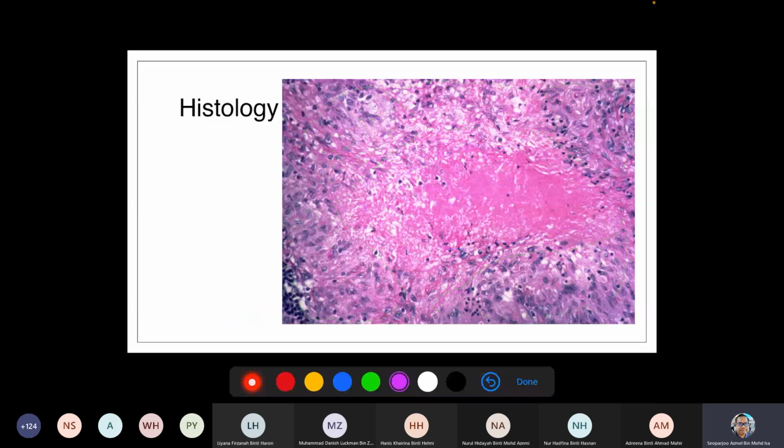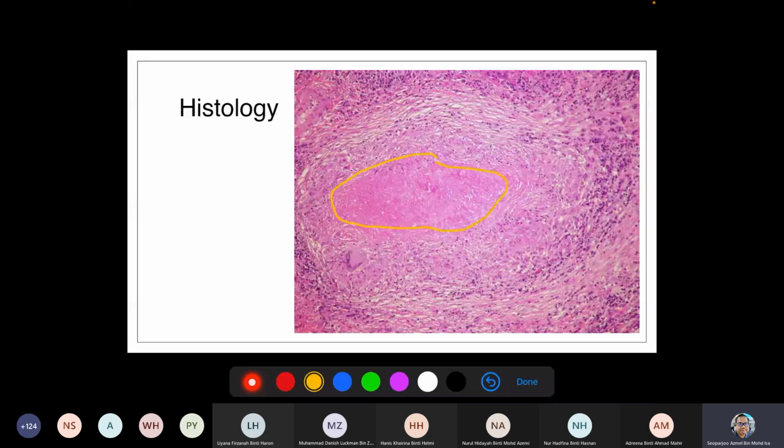This again under low power you can see almost similar features. All right. At the center here again is the necrotic debris. Surrounding it are the epithelioid cells, and the outermost here are the lymphocytes. And in this field, you can see some of these epithelioid cells fuse together and form what we call multinucleated giant cells. So this is one nice multinucleated giant cell. You can see this is actually one cell. You can see all of this bluish thing inside it. Inside it are the nuclei. So it's actually fused together epithelioid cells or macrophages that form into a multinucleated giant cell.